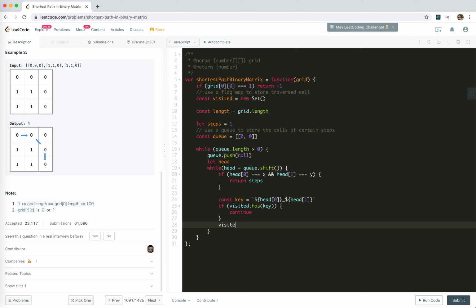If not, we add it to the set, meaning it is traversed. And now push in the next round. Don't forget to update the steps, plus equals 1. The next round has 8 directions, so let i equal -1 to 1.